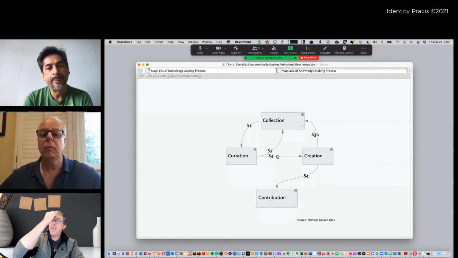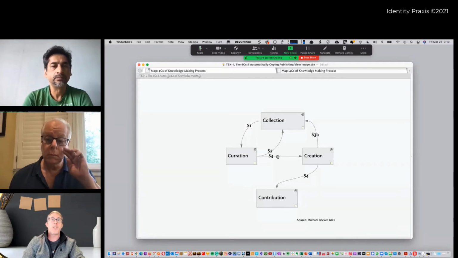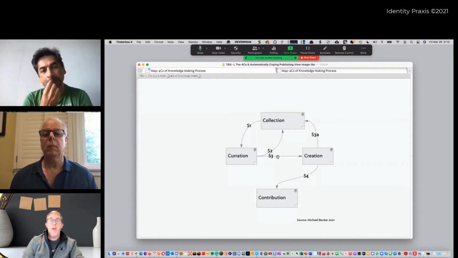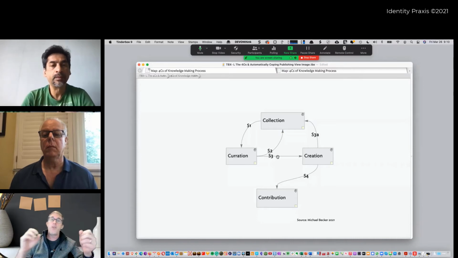Yeah, and I really like that last point that you just made. Again, Tinderbox doesn't answer every question, nor is it ever intended to. It's really perfectly designed for text transformation. Now, you can bring in images through various strategies that we can talk about, but that's really its core goal right now. Yet it sits within a family of other software, where you can use things like DEVONthink and Zotero and others.